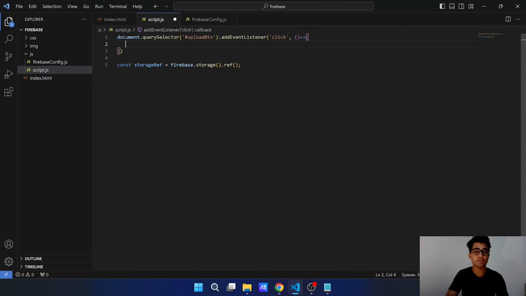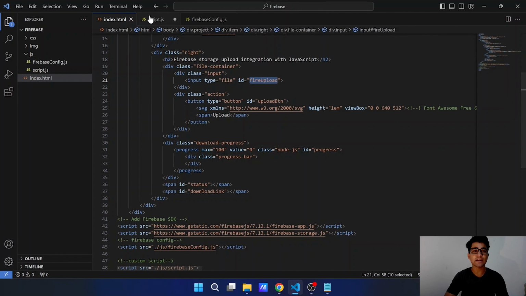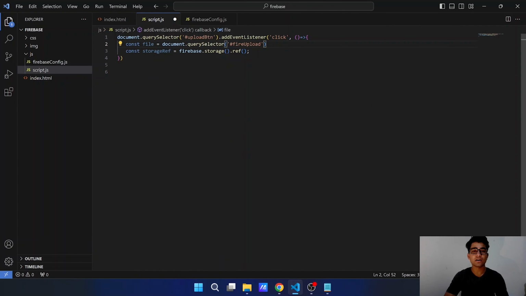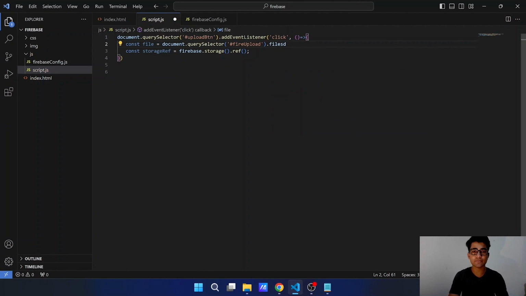We are going to cut this and paste it inside here, and we also need to take the input. So I am going to create one variable for the file upload ID, and I have pasted it here. If we are uploading a file, we need the files array and the first position.